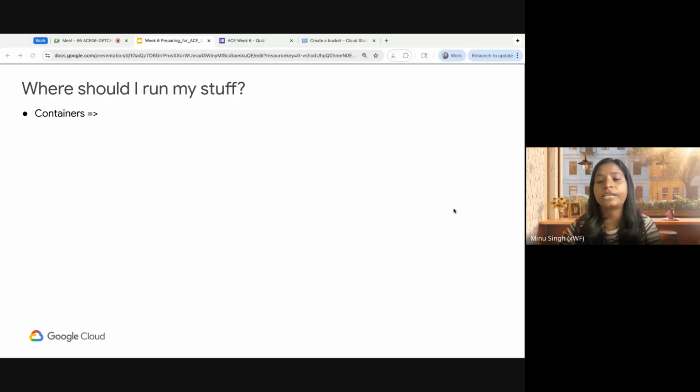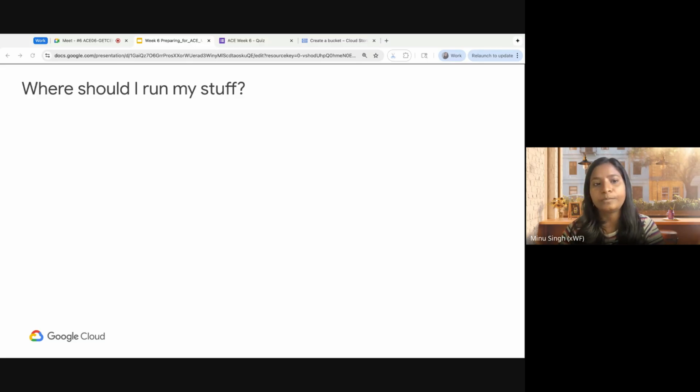What kind of service? Okay, GKE. After that, Cloud Run. Last option for container is GKE, Cloud Run, and App Engine.